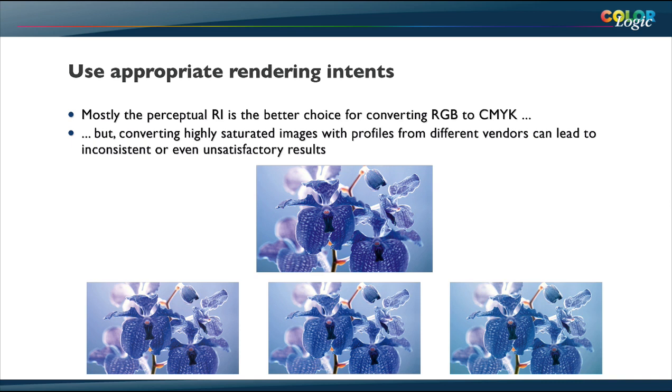However, what can happen, that's probably hard to see. In the middle here on top, that's my RGB image, and below there are 3 different variants converted basically to the same characterization data of the same printer, created with different profiles. So different profiling engines basically. So you can end up with different pleasing or not pleasing colors. So that's what Peter was mentioning about the perceived color and the pleasing color. Pleasing is very often a question of the tools that you're using, and a question of the price of a tool very often. The cheaper a profiling tool, the worse the rendering will be. So that's a general rule that you can say here.